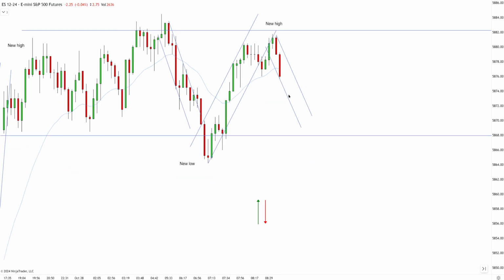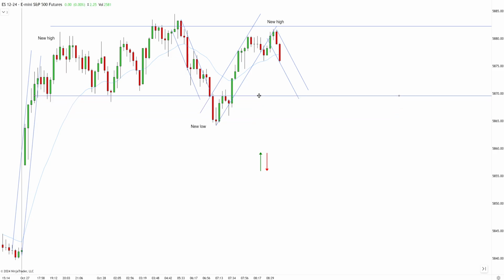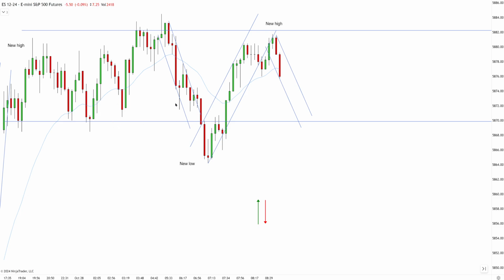Since I'm trading a trend range, of course I have to identify the support and the resistance. Initially when I'm watching this, I have confirmation here, I have confirmation here. I can select this low right here, but if I select the very lowest low, I have empty room here, empty room here. I don't have as many confirmations, so I prefer to have more confirmations, something like this, and you can adjust it as you get more price action. That's completely normal because right now you have to work with what you get.